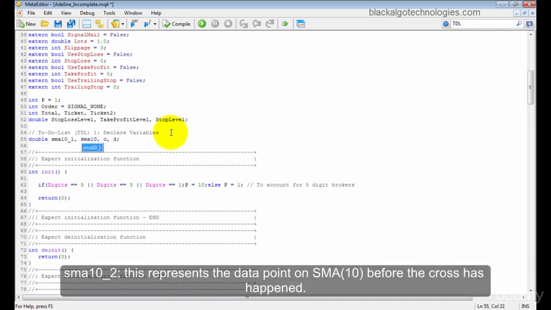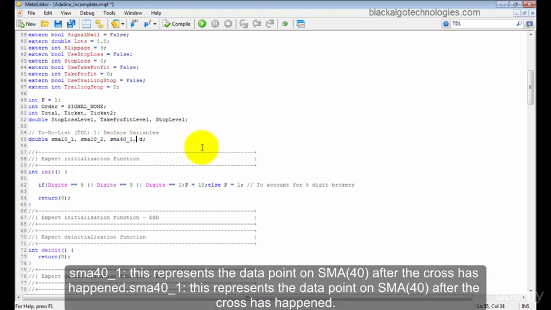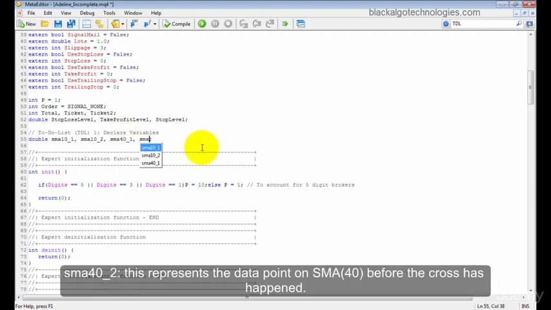Second one, SMA10_2, similarly represents SMA 10 before the cross has happened. Same thing, SMA40_1 and SMA40_2.